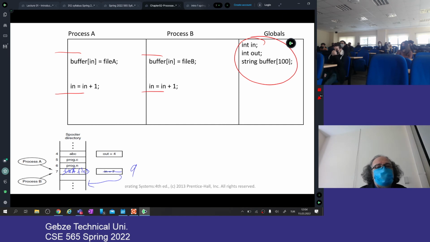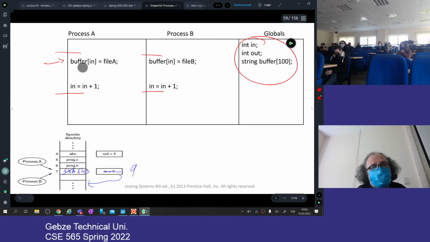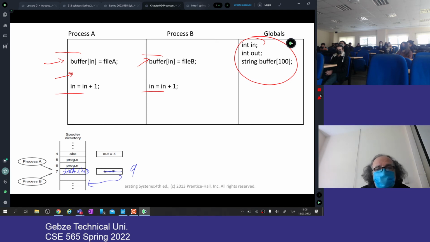So it's going to be like this. I am running here. I executed this. I have the right to modify this buffer because I am in the mutual exclusion zone. I am modifying it, and a switch happens here. B starts running at this position. B cannot go into this mutual exclusion zone because A is in there, so B will be blocked. The operating system knows that it is a mutually exclusive region, a critical region as we sometimes call it. So B will be blocked, and A will start running again.